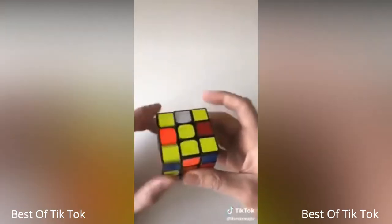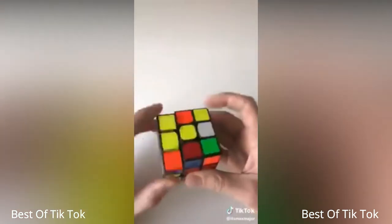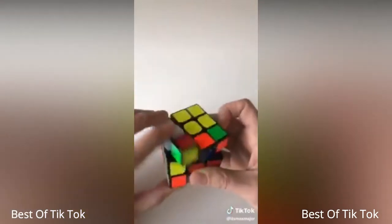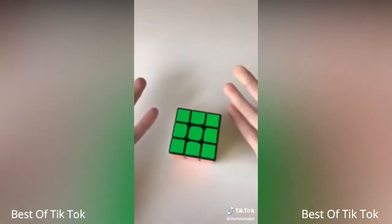And just keep going. Sometimes it takes a little longer than others. Pretty simple.